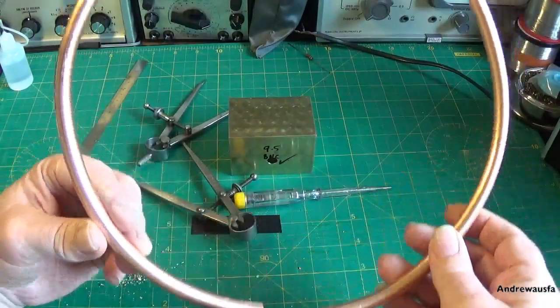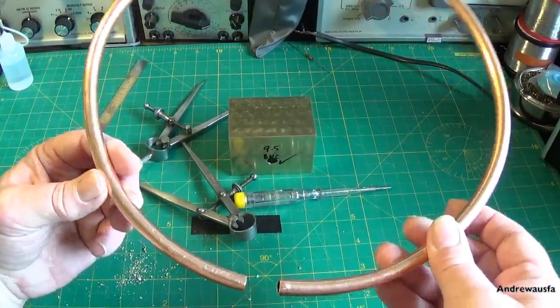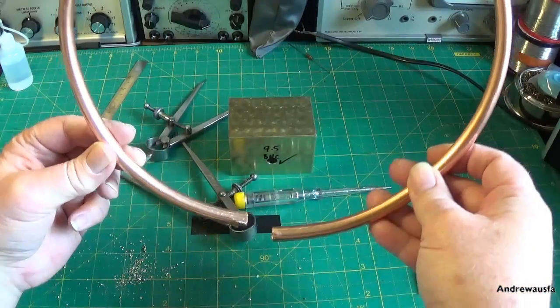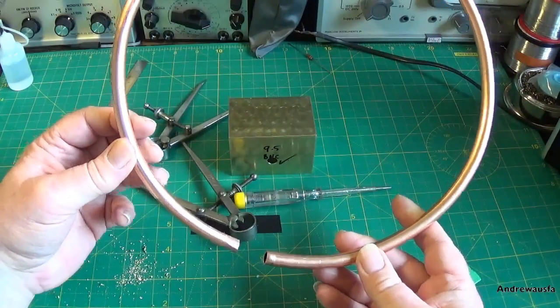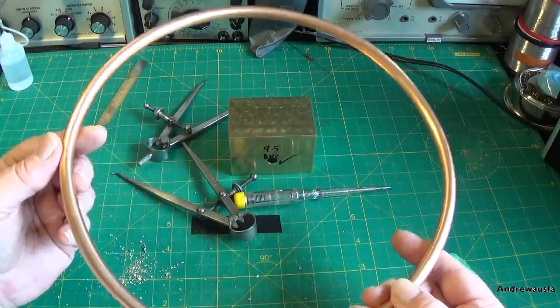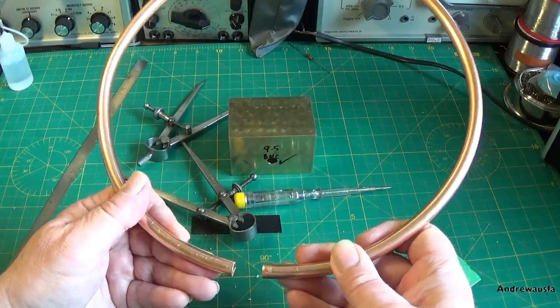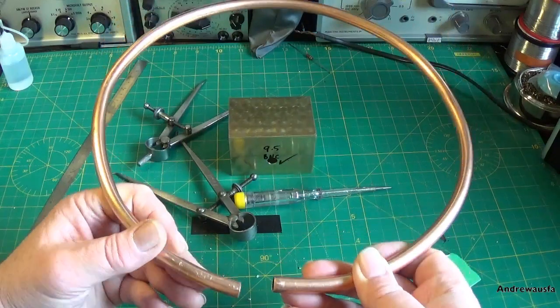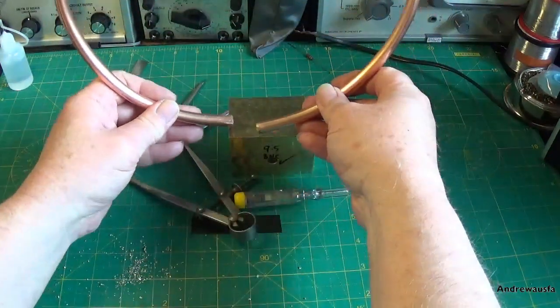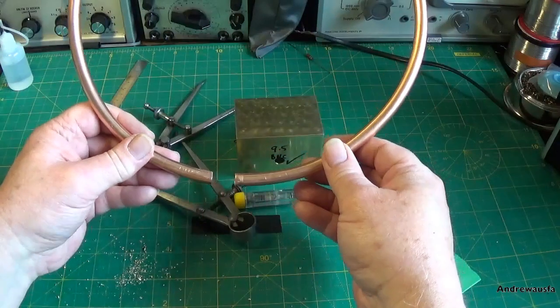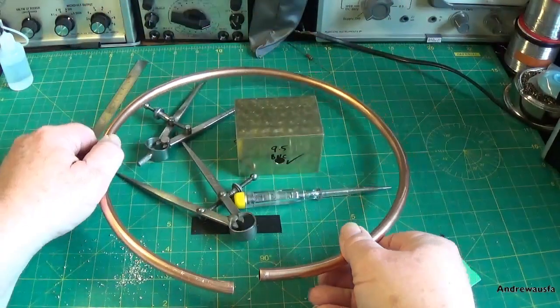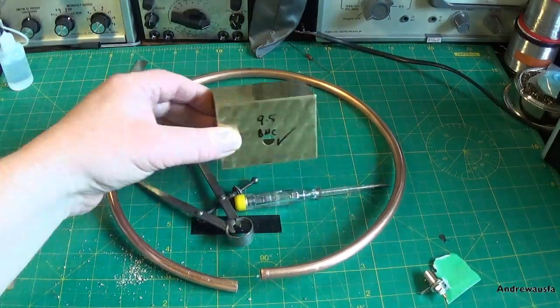The copper tubing arrived with me coiled up in a much tighter coil than this. So I have gone outside and shaped this 10 inch circle using a flower pot. And hopefully it is going to look rather circular, which is the intention. Now this stuff is quite easy at this sort of radius to work by hand. As you can see I can move it about. Now I will need to bend it slightly to get it through this brass box obviously. But we are going to go ahead and fit it all up now.